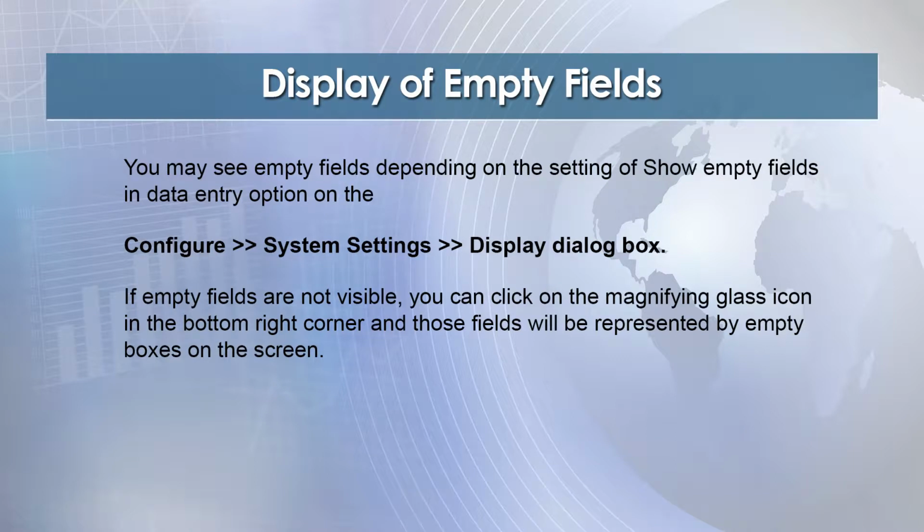So, as I told you, if it is not displaying the empty field, do not think that it is a software error. You click on the magnifying glass icon button in the bottom of the screen, then it will show the different empty fields also of an existing or available record.